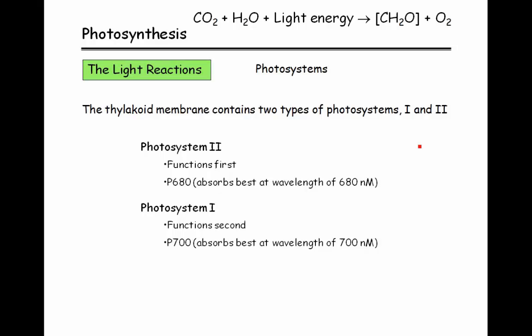Now both of those photosystems do have that overall structure that we just looked at, where you have a chlorophyll A pair of molecules surrounded by a lot of antenna pigments that will be collecting the energy from the light. Additionally, they're all going to have that primary electron acceptor that will grab that electron as soon as it is boosted up to a higher energy level.